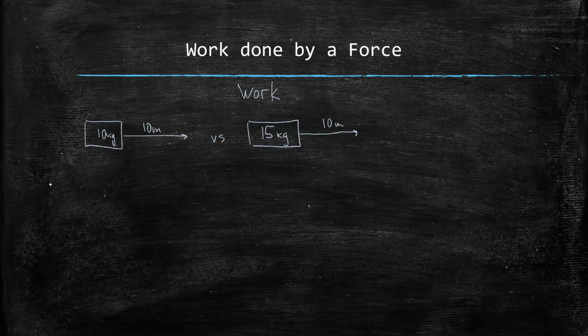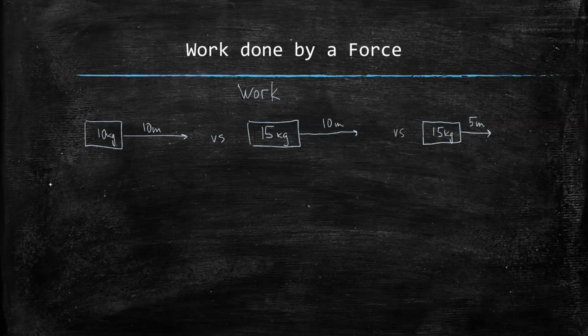It seems like, while to an outsider it may look the same, just moving boxes 10 meters, somehow moving a 15 kilogram box is a little different from moving a 10 kilogram box, and also moving a 15 kilogram box 10 meters is different from moving a 15 kilogram box 5 meters. So work is something that captures those differences.